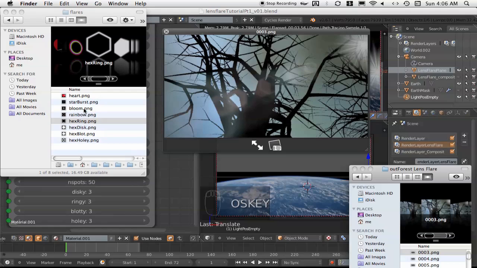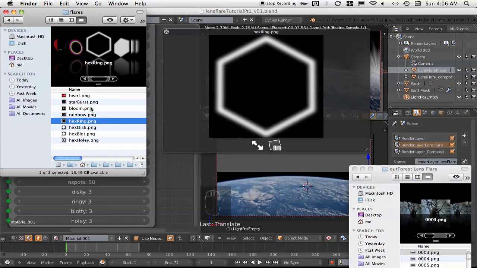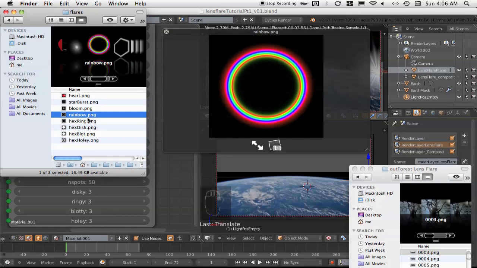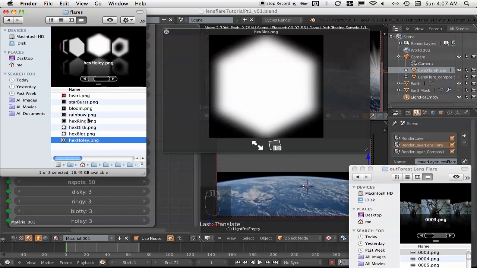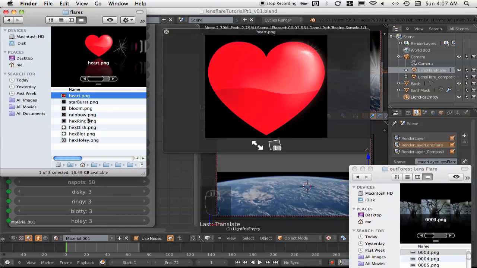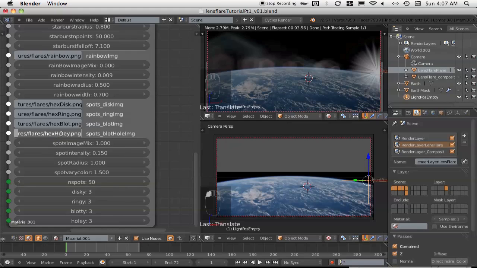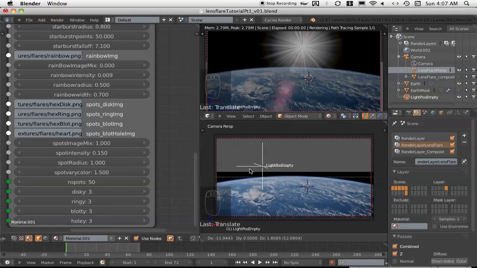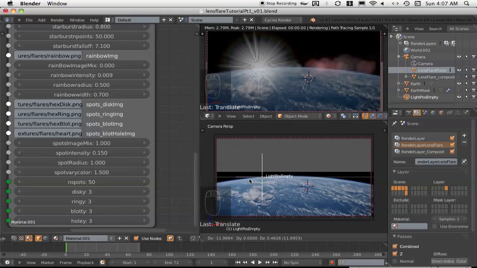And if we look here, you can just create any image you want, a JPEG or a PNG image, and you can use anything for the spots, including the starburst and the bloom and the rainbow. So it's a highly customized lens flare. You can essentially get any type of shape that you want in here, including things like a heart. So if we come along here, and if I type heart into this position, now we can see our lens flare is actually consisting of hearts. So you can get some quite interesting artistic effects going along here. And you can see it's all updating in real time as well.